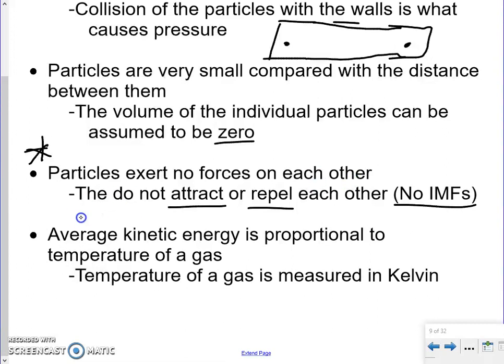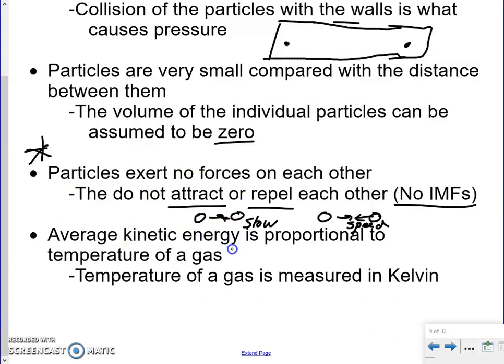Again, if you start considering the fact that as two molecules slam into each other, they may very well attract each other and therefore slow down, or you have two molecules slamming into each other and they repel each other, therefore speeding up away from each other, you now have to take that into consideration and have to, again, go into the calculus for the math. We don't want to do that. So really what this theory does is it simplifies our math for us. It also gives us an idea of what an ideal gas is, which again is a simplification of the math.